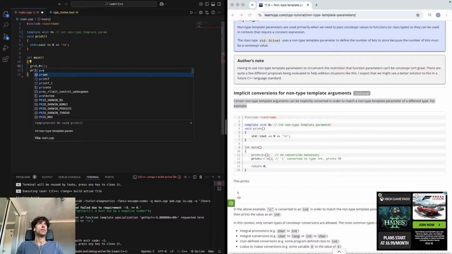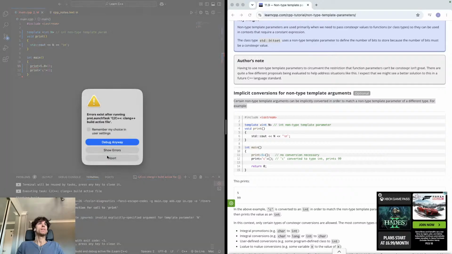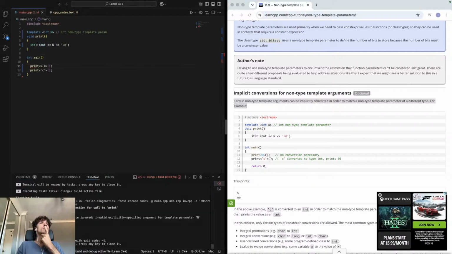Why is that not the exact same? Template int n. Because it's double. My bad.